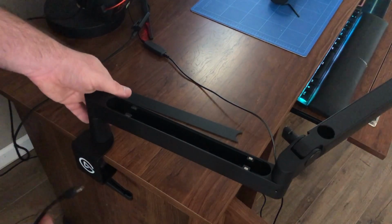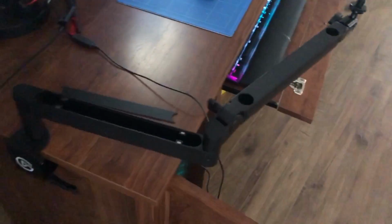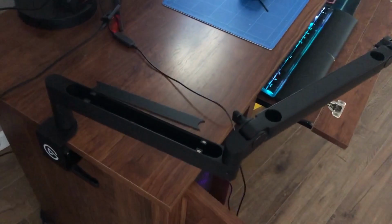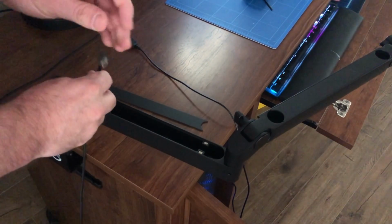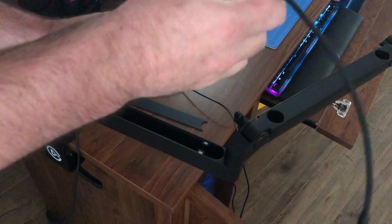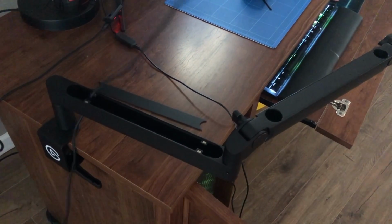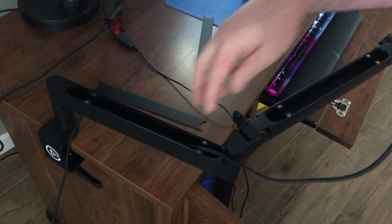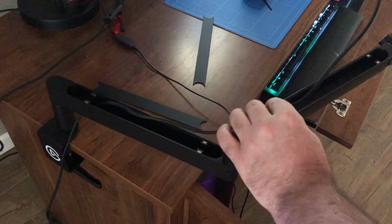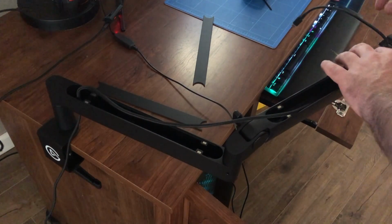There is actually a little hole down here. Let me see if I can show it. You can run your cable up through. Let me get this back in the spot. There we go. So run that up like that. And then let me get over here. Take this one off. And then I may try to run this in there like that.